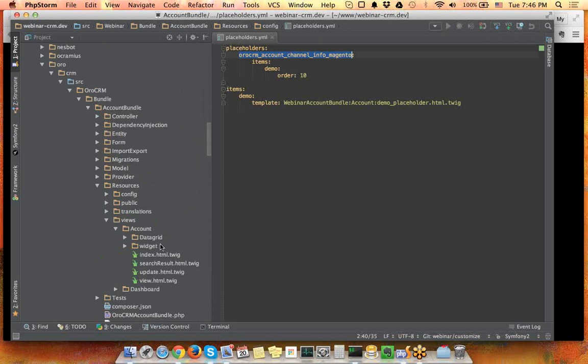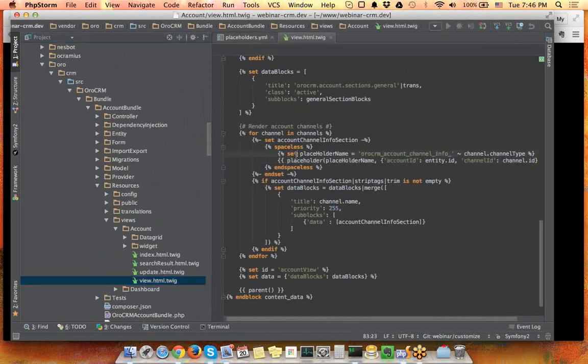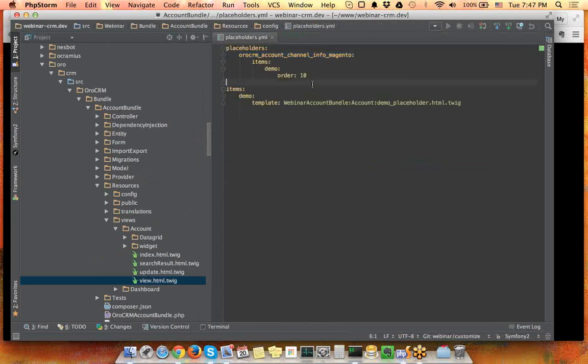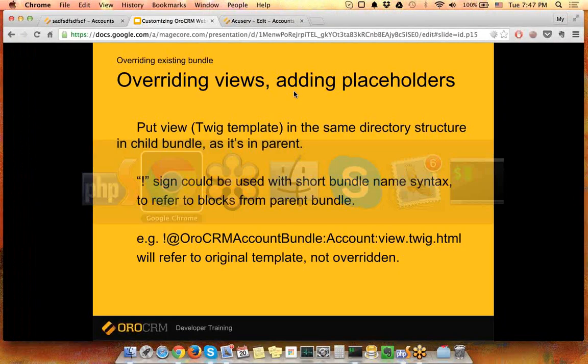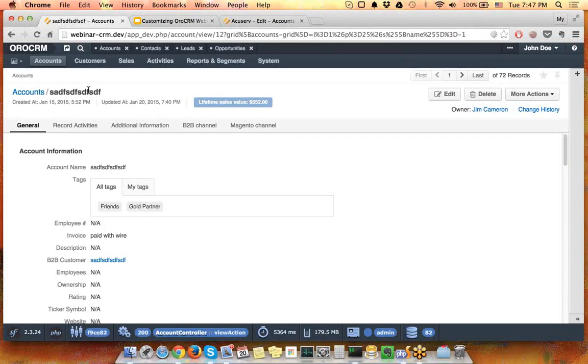For example, this placeholder is located on account view. Here it is. So such code snippets allow you to inject your code here.